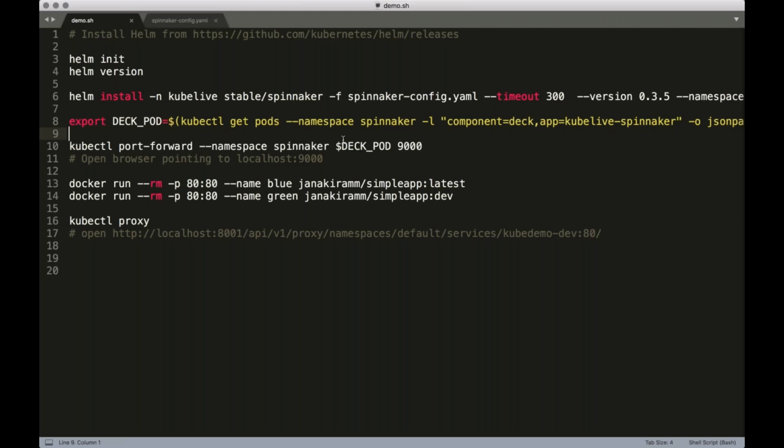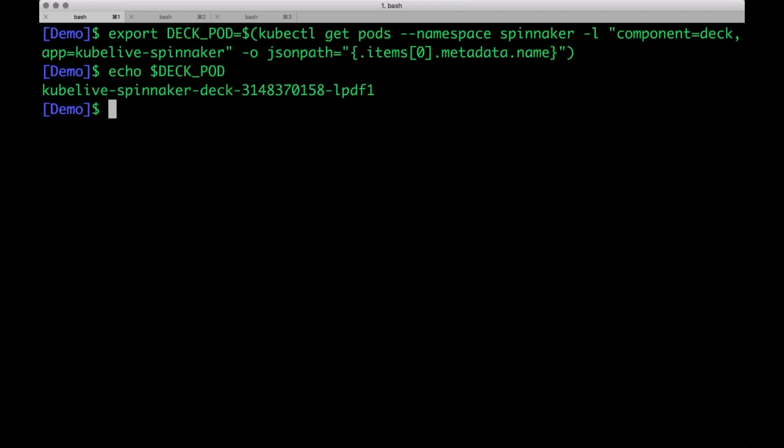After that, all we got to do is expose this pod on port 9000 on the localhost, because interestingly, you cannot run Spinnaker on port 80. You can't directly expose it on an ELB or an ingress because it's too sensitive. Currently, Spinnaker is not very secure. It doesn't have authentication.